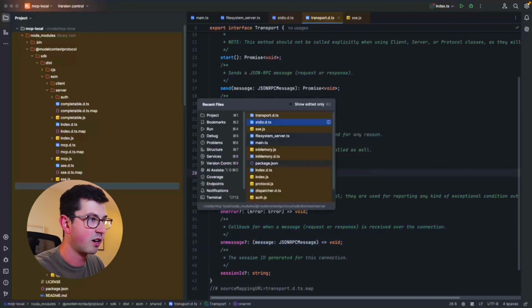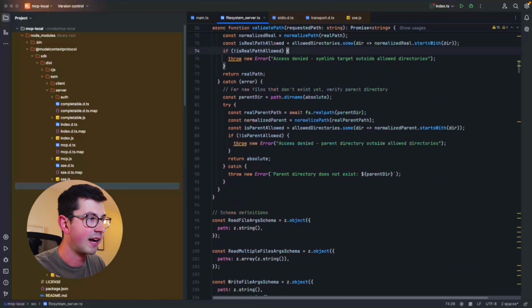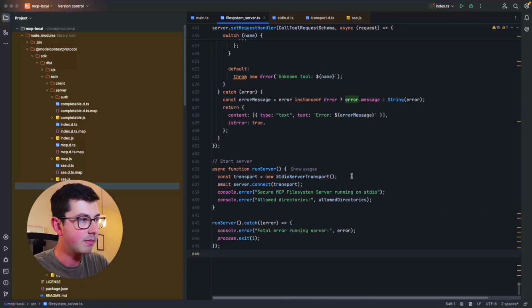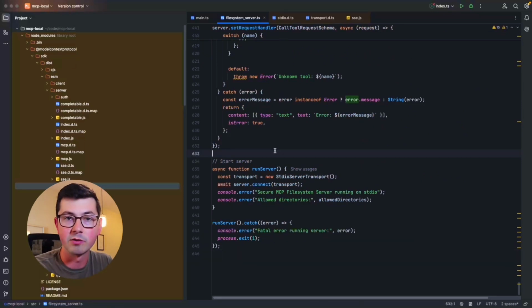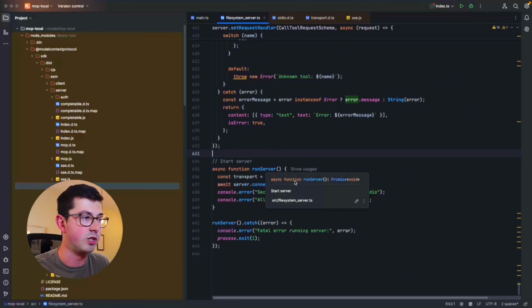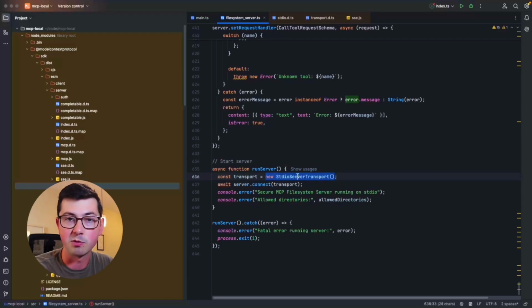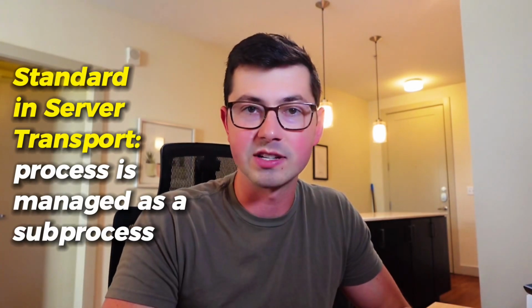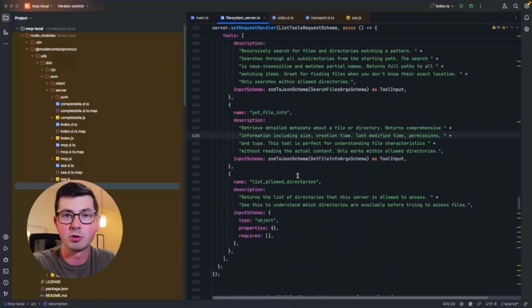But before we do that, let's go back to the file system server code and scroll all the way to the bottom. This is the code that I just took straight from GitHub. I haven't done anything to it yet. If we take a look at the run server function, one of the issues with this script as it's written now is it forces you to use stdio server transport. What that means is you must invoke this as a subprocess. Then your MCP client would also need to use stdio transport, and we need to hook into the standard out stream for this process. That can work, but for something like file system, there's not a lot of state in the server. Actually, all this server is really just embedded logic.